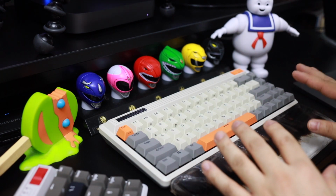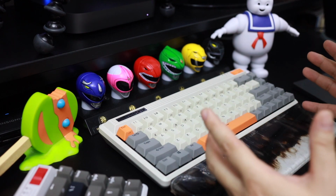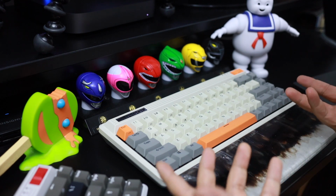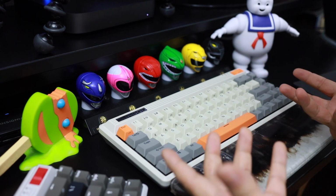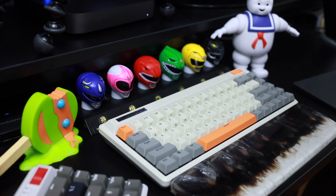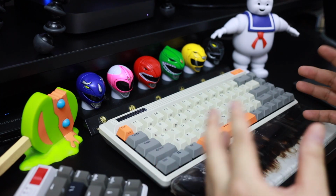They say that the stabs are lubed. They feel kind of lubed. It's pretty rattly, and there is a gigantic ping coming out of this. So, you know, there's a very loud ping. These definitely need some type of foam.